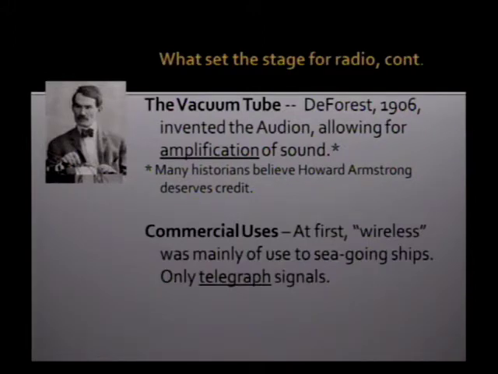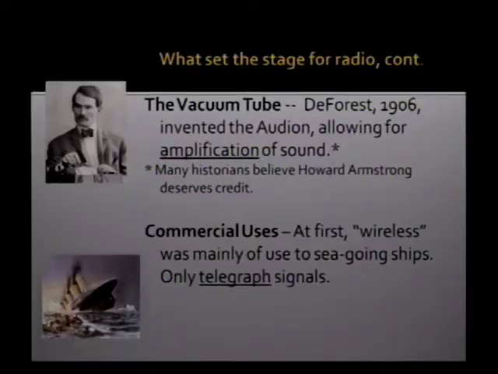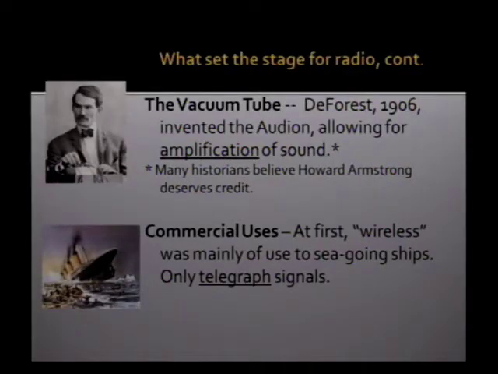The first commercial use of the wireless technology was with seagoing ships, and they would send basically telegraph signals over the wireless technology. So we're not yet sending audio over the air. Right now, we're just sending electronic signals over the air. We're getting to radio, though. A dramatic example, of course, of telegraph signals being sent over the wireless was the SOS call, the rescue of the Titanic, in 1912.